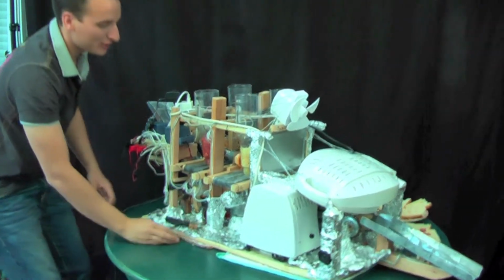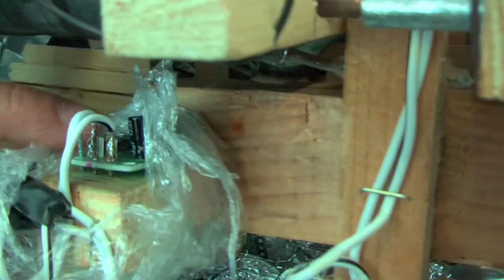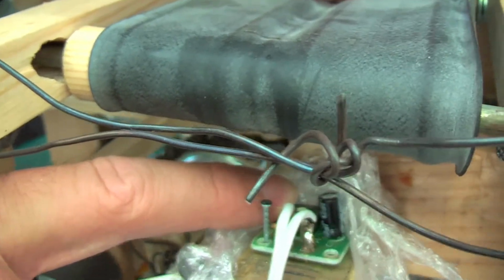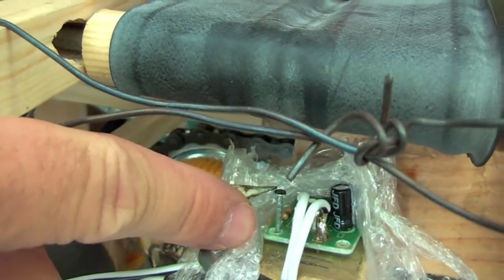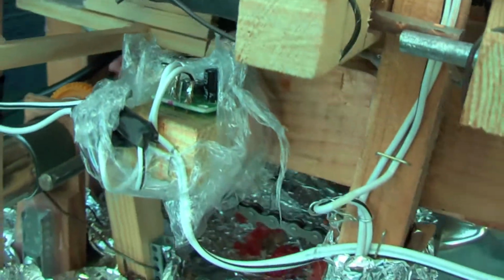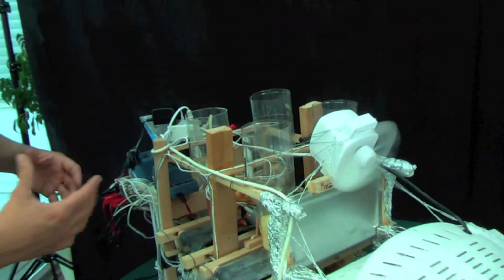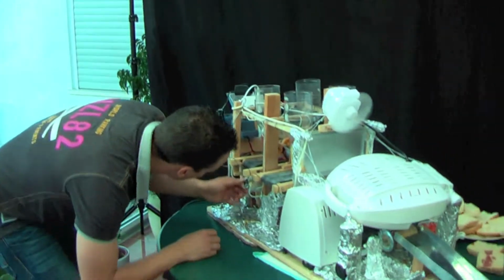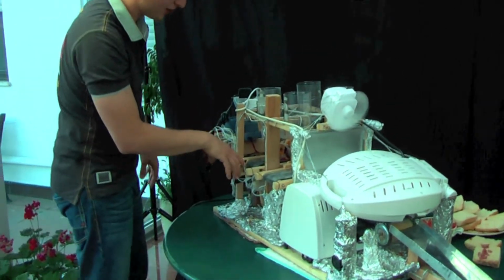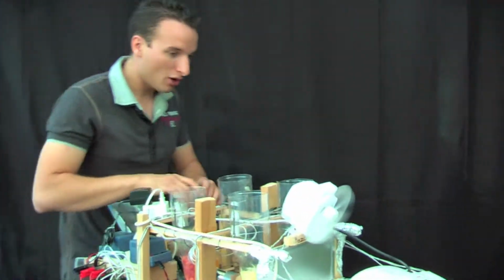The module works with a blinker. You can see it. You can calibrate the laser unit on this potentiometer. When you turn this in the other direction, then you can set the tact of the light. And this was the reason why it couldn't work, because the signal was not calibrated. And now we must protect this, because when the ingredients fall down on this unit, it could be damaged.